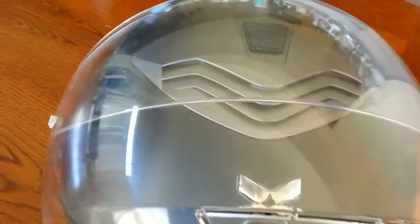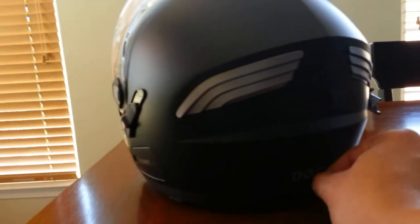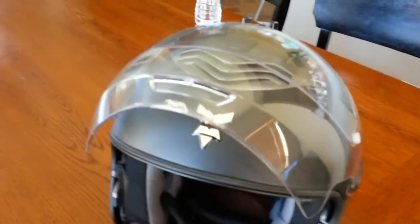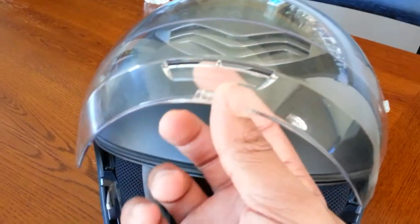I guess a good thing about this helmet is the fact that that vent is big. You can feel it on your scalp, the wind flowing through, and it vents out the back and those here and here venting down. I'm trying to see if there's another vent here. There is not. But this system only works when there's airflow. So in traffic, that's not gonna work. Also, you can see there's a vent here.